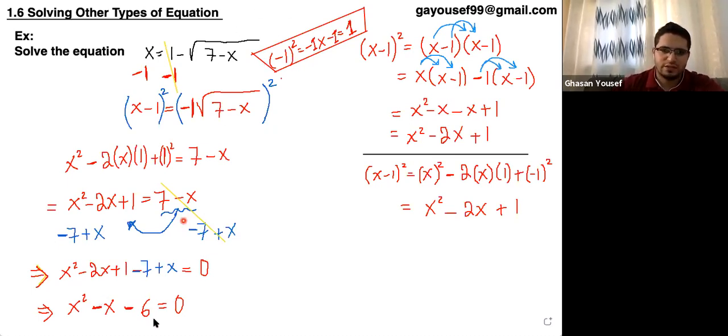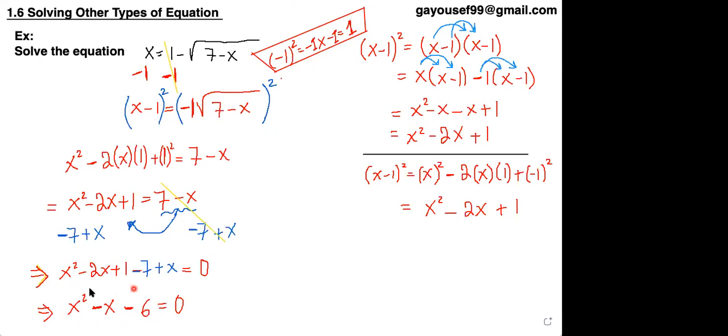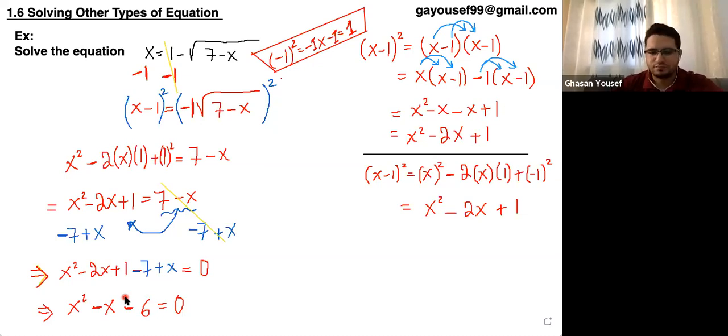Is it a linear equation? It's a second degree, so it's a quadratic. A quadratic equation, yes. Because it's a second degree, so it's a quadratic equation. So last time we learned how to solve a quadratic equation by 3 ways. First one is by factoring. Second way is by using the quadratic formula. And the third way is by completing the square. But the best way here to use, I'm going to use the factoring.